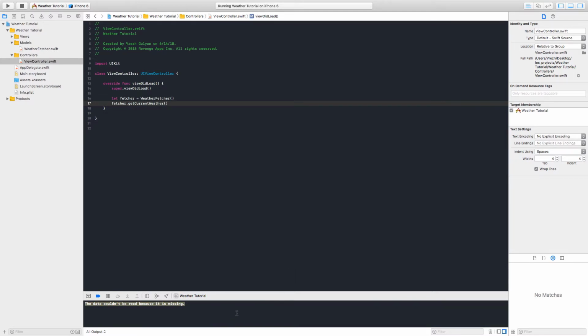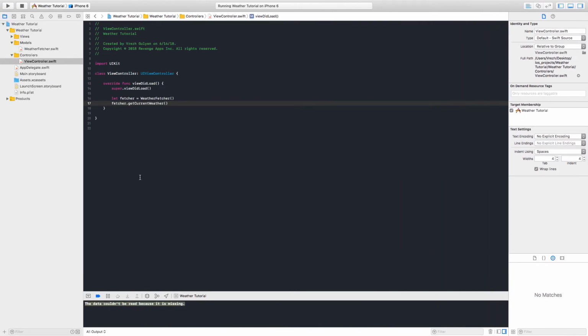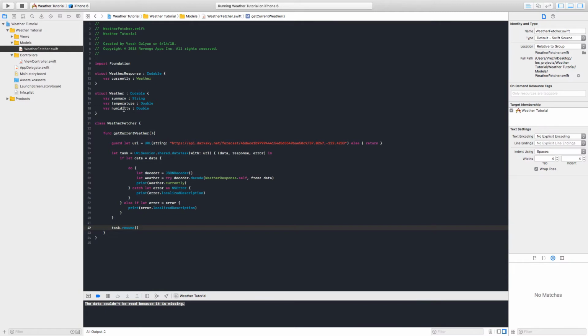Now, I've gotten this error a long time ago. The first time I got it was extremely confusing. I was looking at the API, like, maybe the API is down. What's going on? Why is the data not available? That was essentially like a bad response. What I saw eventually, which somebody might have noticed, is here. This is spelled wrong. There's only one T in humidity. And that's literally the only difference between it saying the data can't be read because it's missing and instead saying we have an issue with one of your variables.